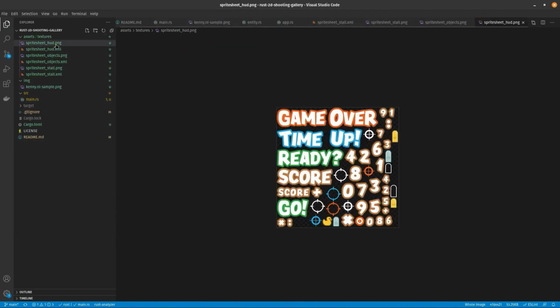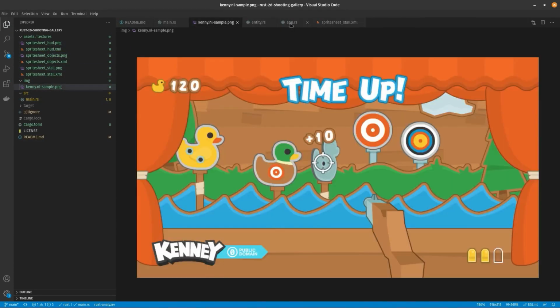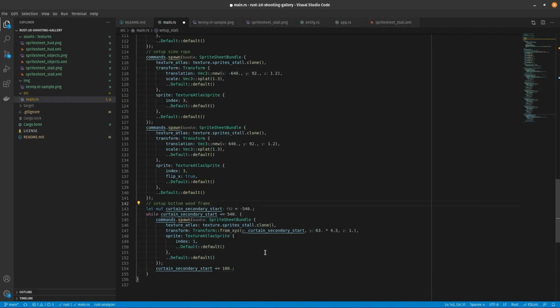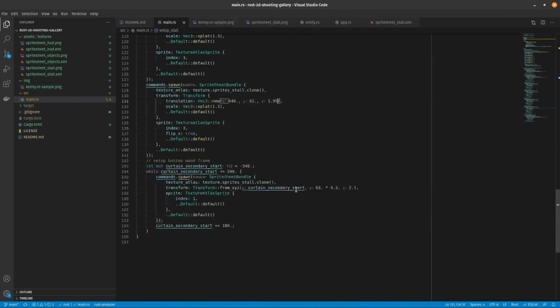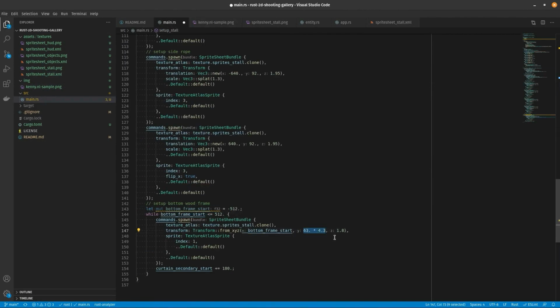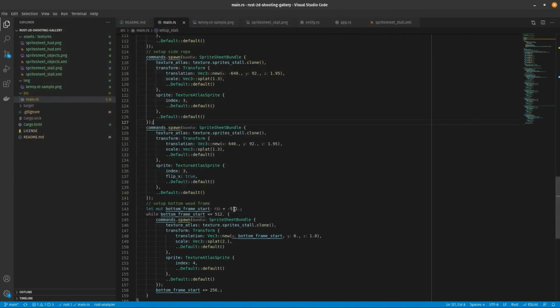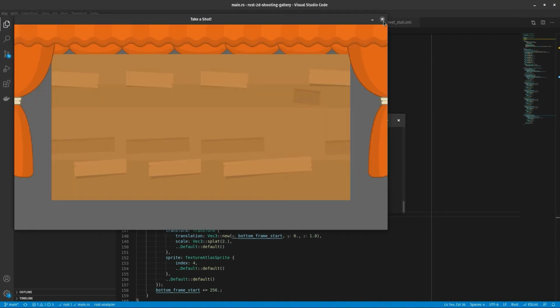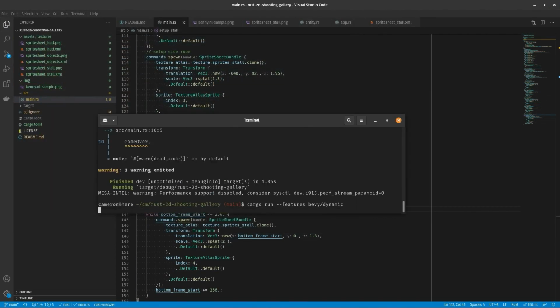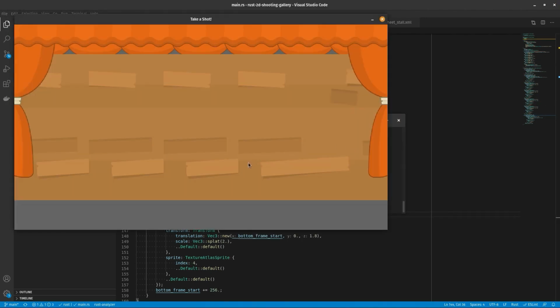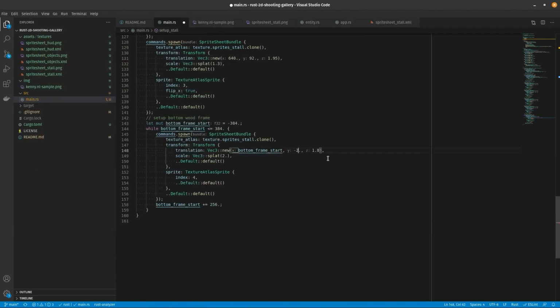So it seems like there was a missing sprite for the bottom wood, so I just used the same wood to do the bottom half of the stall. I was a little confused because in the original demo image from Kenney, there was a different type of wood texture that looks like is being used across the bottom to show, I guess, the front of the stall where the player is standing. So not finding that in the texture bundle, I just reused the same wood texture that's for the very background as the front of the stall. Not super excited about it, but it works. And now I'm going to put the actual background in.